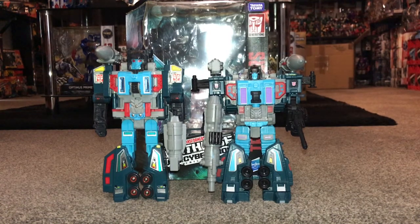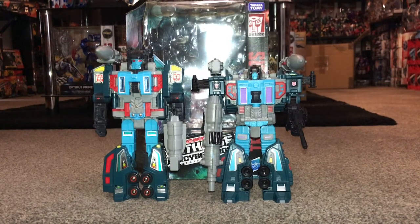But again, this shouldn't take too long, and it's just a good opportunity to see the two next to each other. So the first thing that you can see straight away is that, unbelievably, the original G1 is quite a bit bigger. It's a lot bigger. Colour scheme obviously is exactly the same. It looks really good. I said this on both of the videos. They are very, very good, very impressive figures.